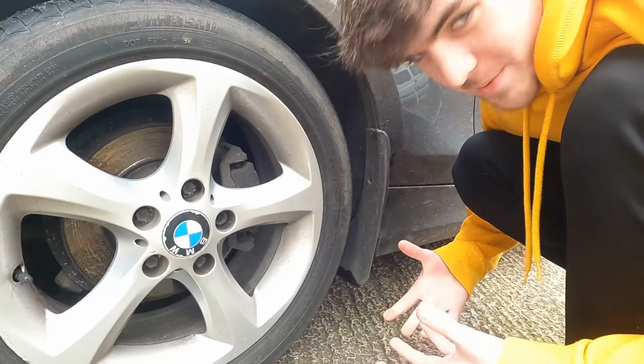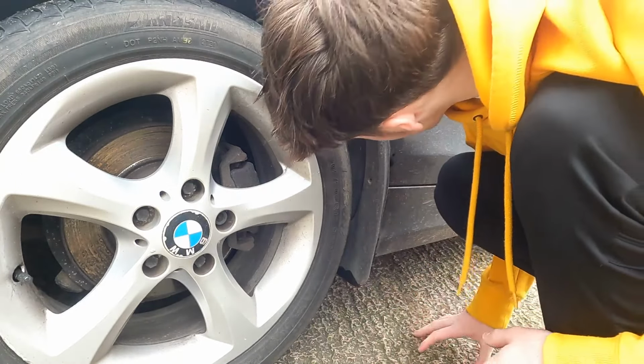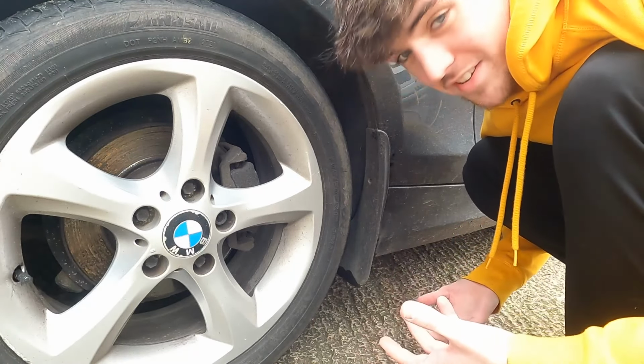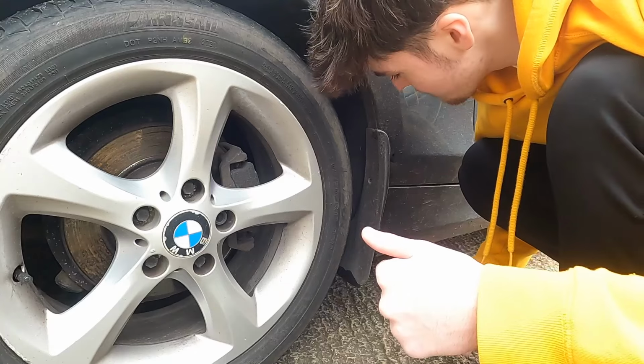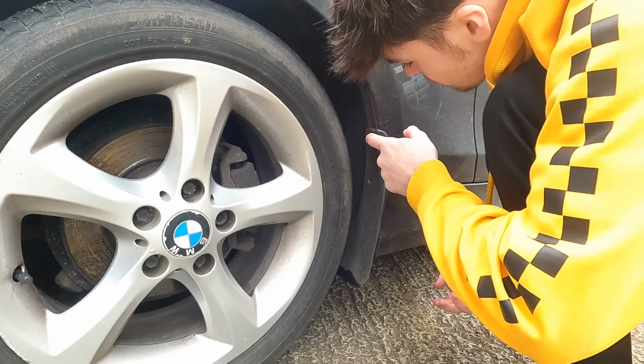We've actually fallen into some sort of problem here. This top bolt, I actually have no clue what it is. I think it's made out of like rubber or something. If you've ever seen that before, let me know in the comments below, because I've never seen a rubber bolt or screw or something. But it is really weird.